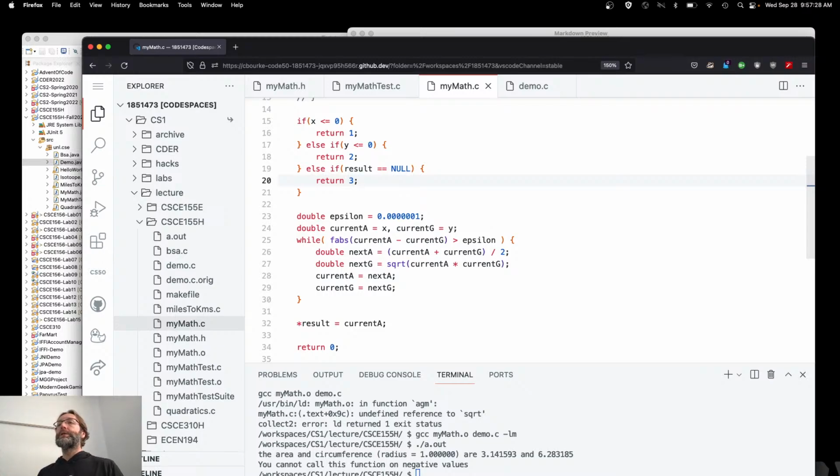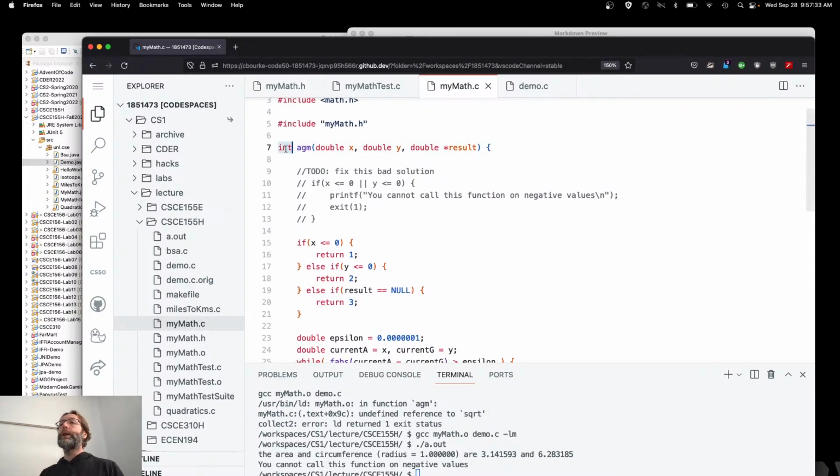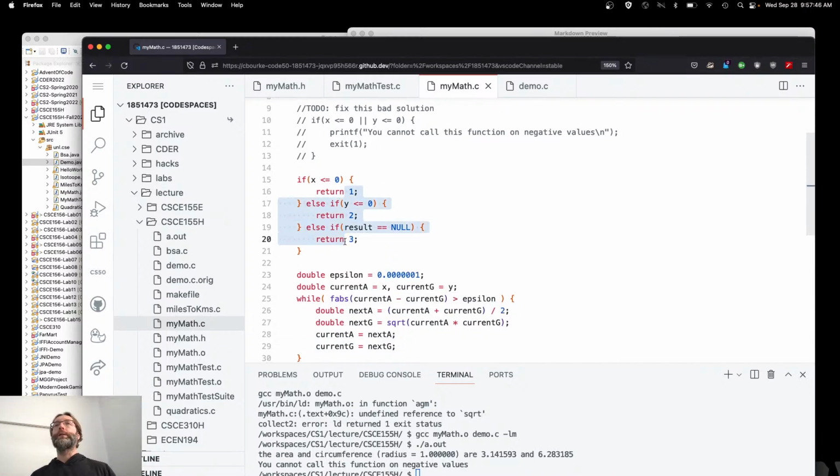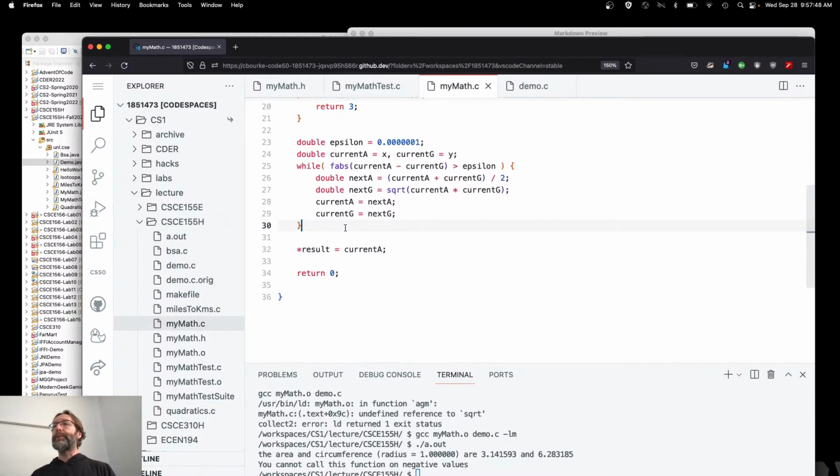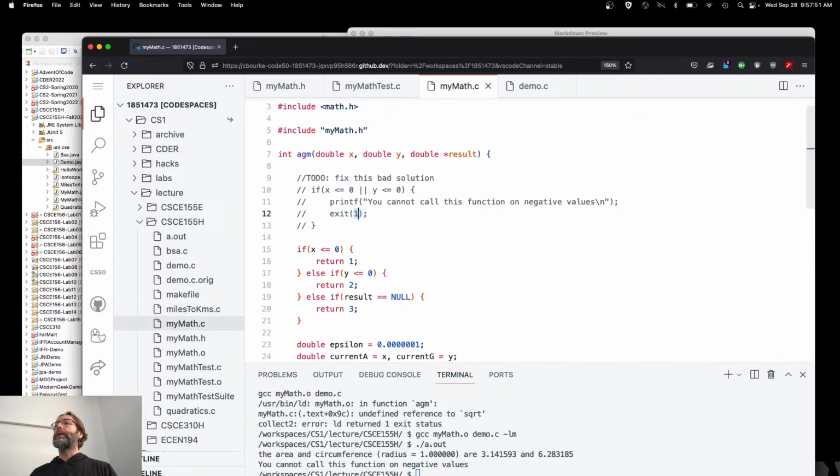So however many error conditions you have, you can communicate that back to the calling function using the return type, which is only possible because now we're returning the actual result in a pass-by-reference variable. We've saved the return value here for an error code. These are error codes. You've seen this before: exit 1, you're exiting with an error code of type 1. Exit 2, an error code of type 2. Exit 0, you're exiting normally with no errors at all. We'll look at this more formally with POSIX errors in a moment.